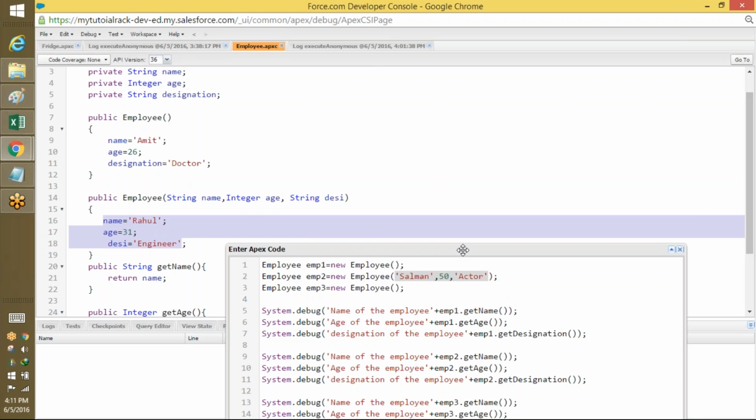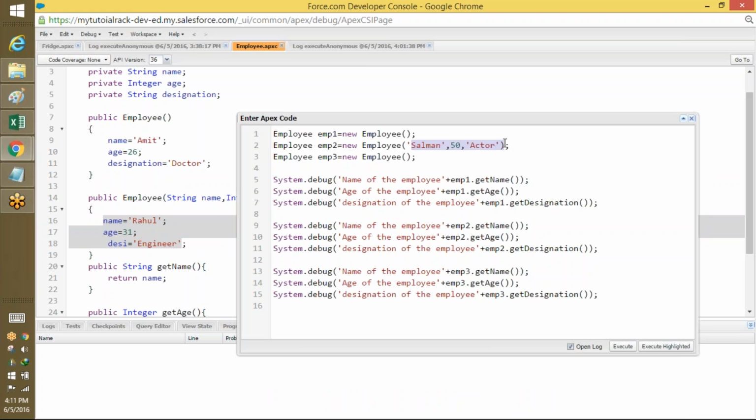If you run the program, the passed values will not make any difference because you're not defining anywhere to put this name in this name. So even if you're passing 3 parameters, this constructor will be called, but these values are not getting passed. The values being set are Rahul, 31 and engineer. So what will be the output of the program? Rahul 31 engineer. Very good. For which employee? Employee number 2.